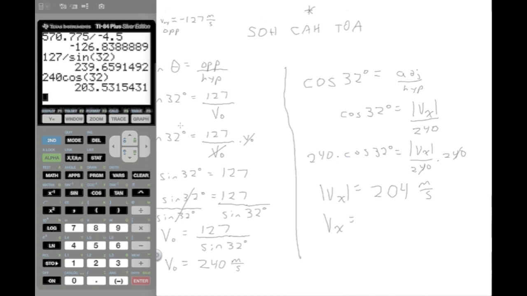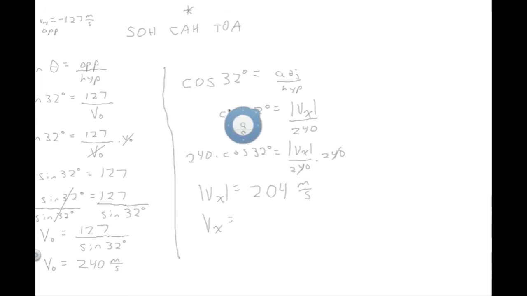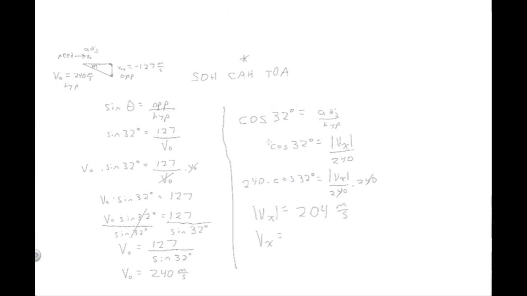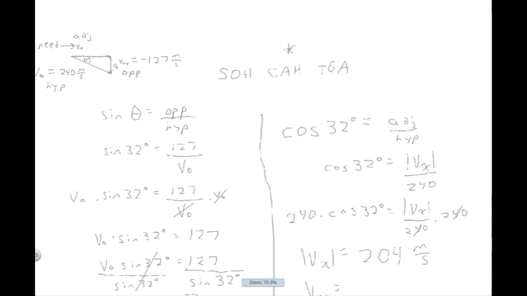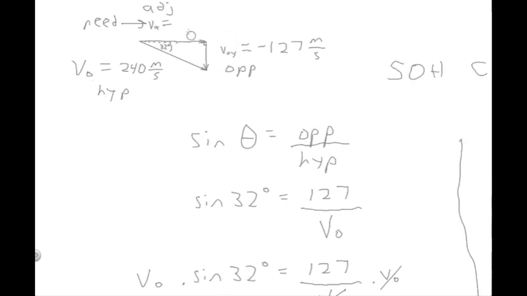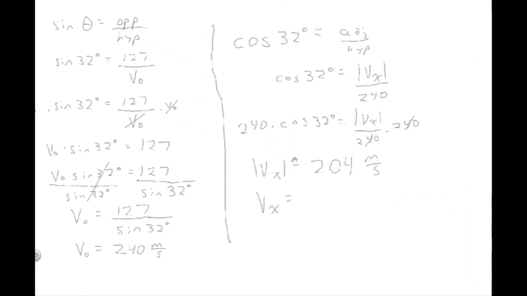Oh, I can see now that I didn't follow the process that I've recommended to you in the past. In the past, I've recommended that you should always figure out the sign before the magnitude. So already up here, I should have figured out whether this was a plus or minus component. Well, the arrow is to the right. This component is pointing to the right, which is our positive direction. So we should already have known that the Vx is positive. So we can include that down here. The Vx component is positive 204. This is the magnitude of the component, and this is the complete component, including a plus or a minus sign.